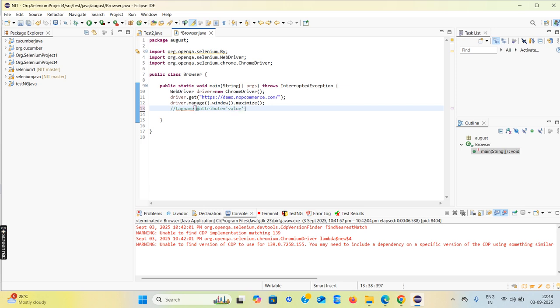Without the double slash, we can use what is called a CSS selector. It's the same as this one, but there is a small difference. Tag hash ID, tag dot class name, and tag name are the same as tag dot class name. Those four come under CSS selector. This is called double slash. Actually, this is a tag name. Okay, so see this one.